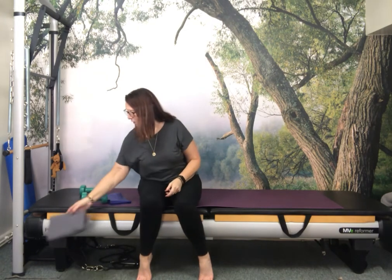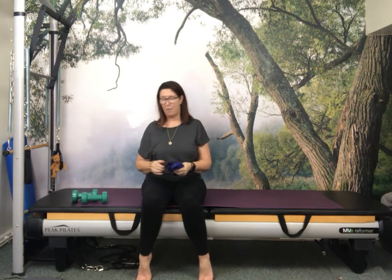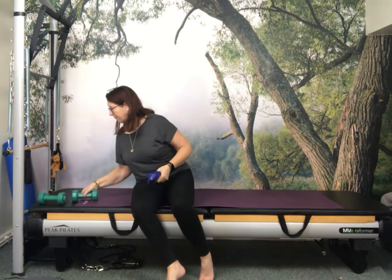It's not my preference. I don't like it because I don't think, and this is a personal opinion, don't shoot me, I don't think that it encourages tightness to release when you bring that up, because as soon as your body hits that, it thinks it's done what it needs to do, there's no reason to progress any further, is there? So I'm not a big fan of the towel in the small of the back. I'm a huge fan of weights, and I'm equally a big fan of the band. So let's start with the band first.